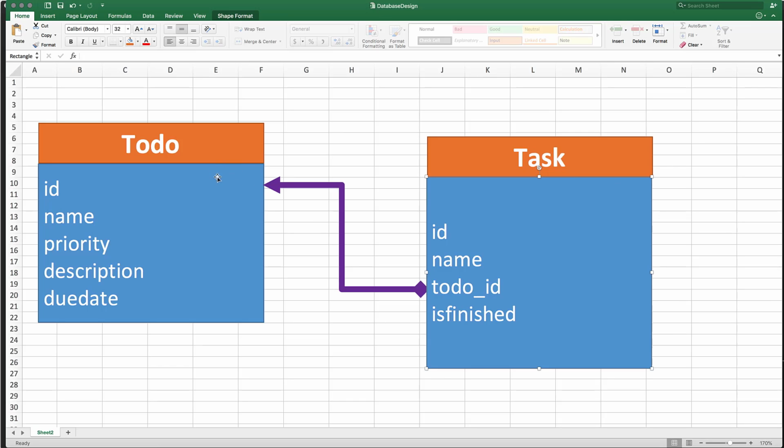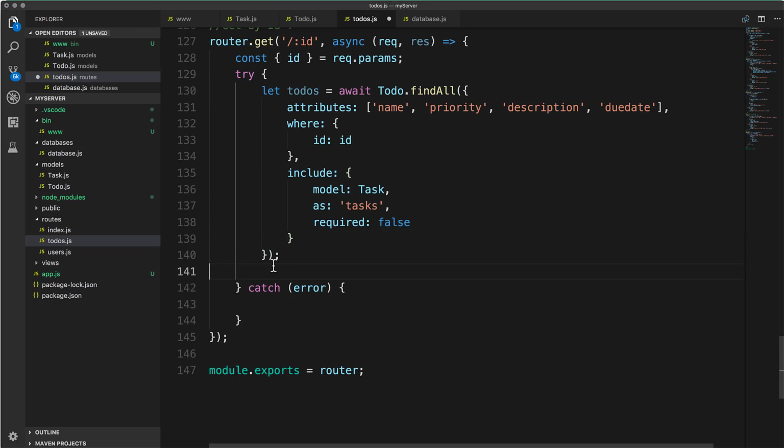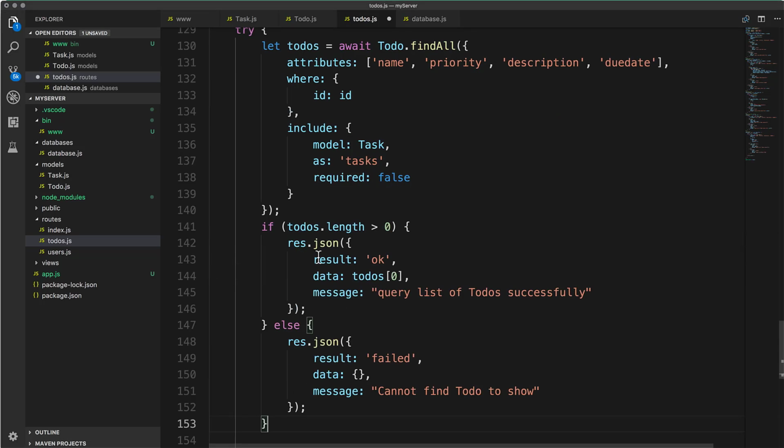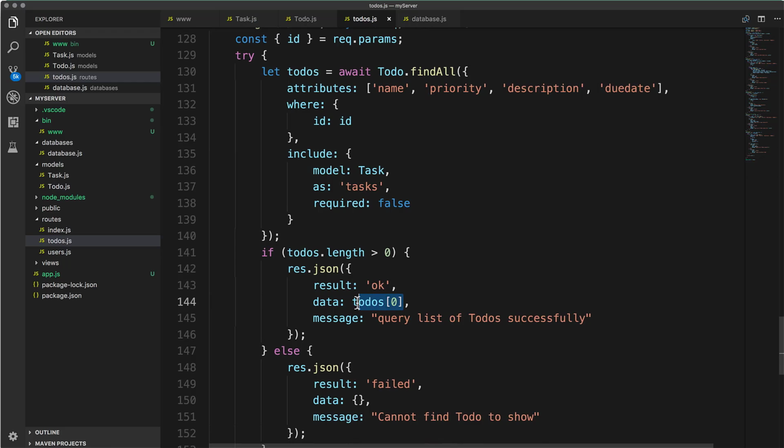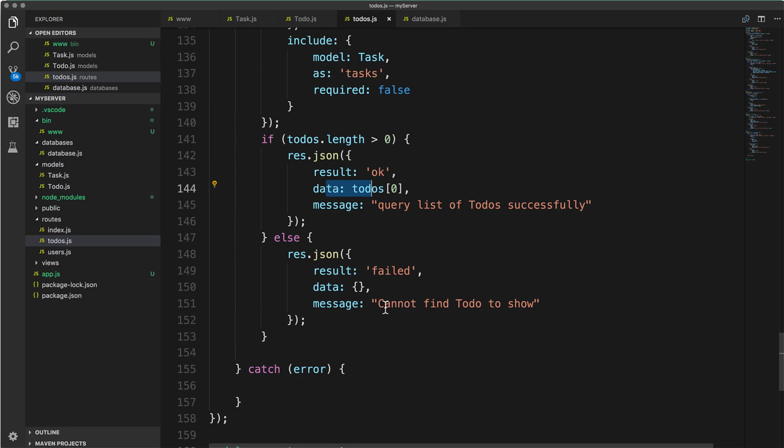It means that one to-do has many tasks, so inside the to-do we have an attribute of tasks. You can see it like a tree. One to-do has many tasks, or one to-do has a property or an attribute of tasks, and the tasks here is an array. So if the to-do is available, you can show the data, otherwise it shows blank data.